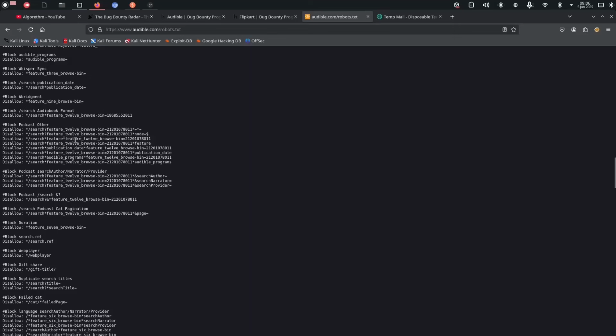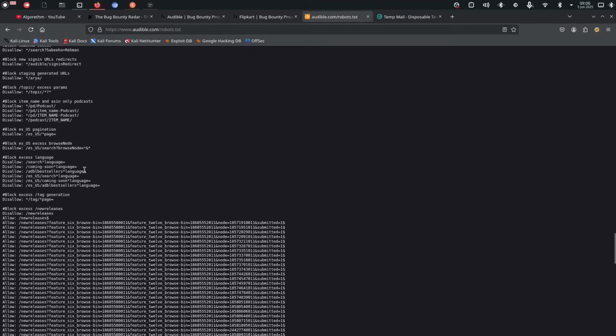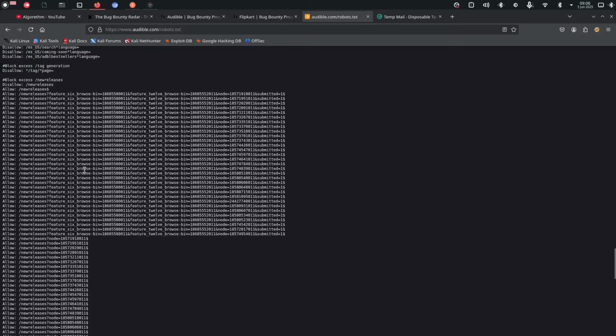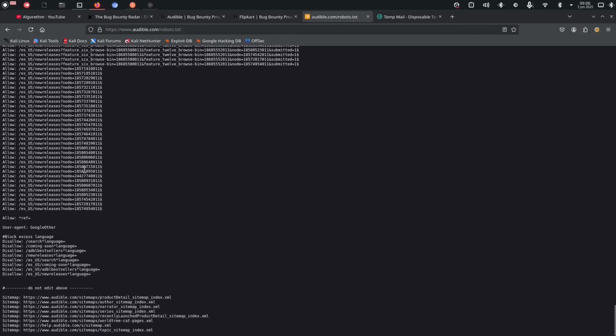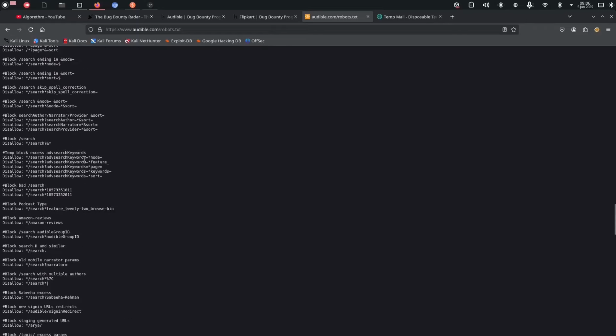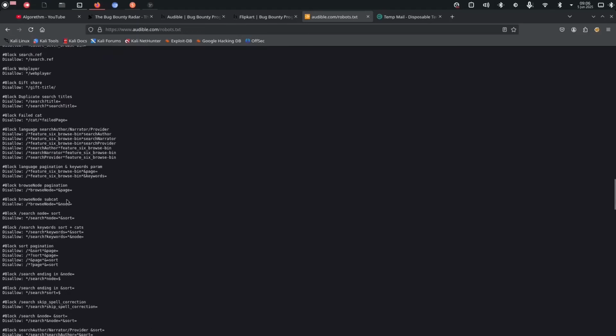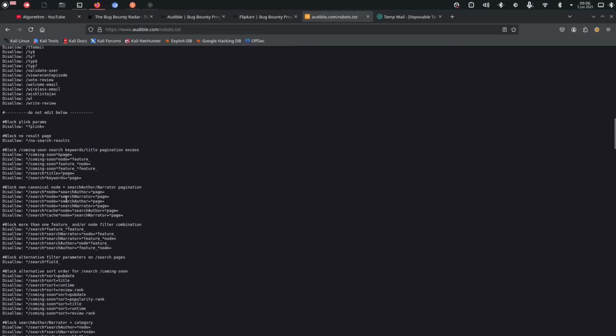Allow search filter. So it does have a look. So when we do a crawl and we find some of these, like maybe the new releases, we can try and see what it puts up for us.